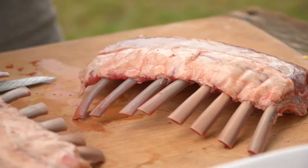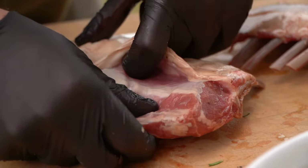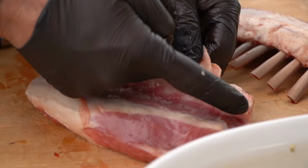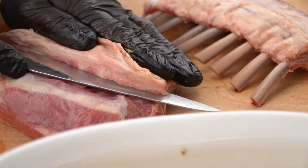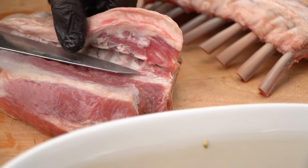So there's this beautiful little fat cap right here, and you get your finger under there. So much of butchering can be done with your hands, and then nature kind of gives us the roadmap. And we're gonna lay our knife flat and just draw right on top of the bone. So check it out, nothing crazy.